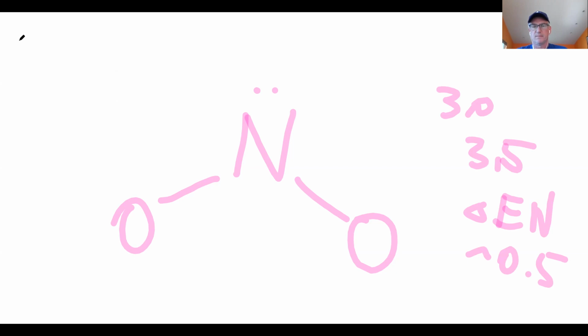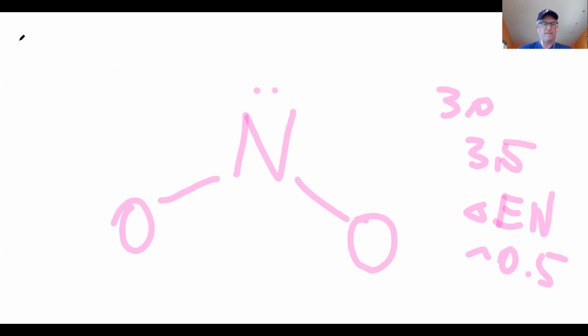Barely polar. Very polar? Barely polar. You're right. That's very good. That's exactly right, because the cutoff for polarity is around 0.4. So we do have two polar bonds, but not particularly polar.